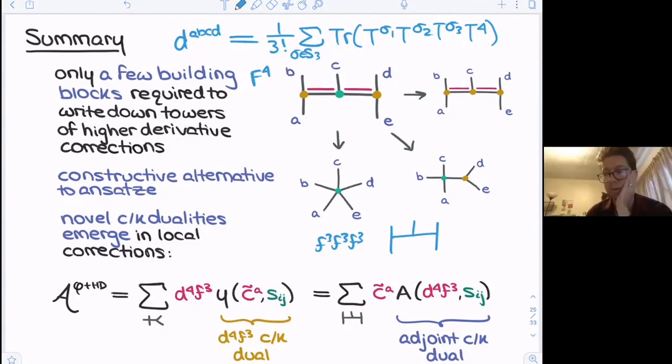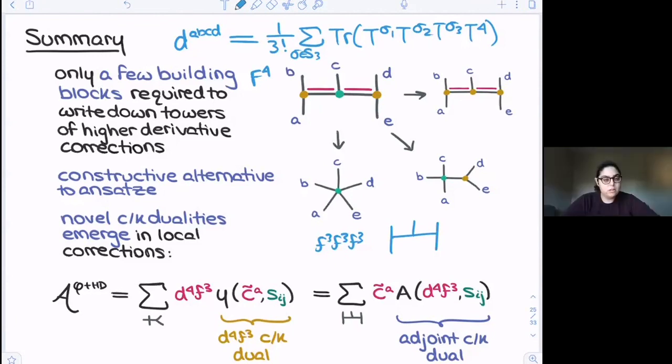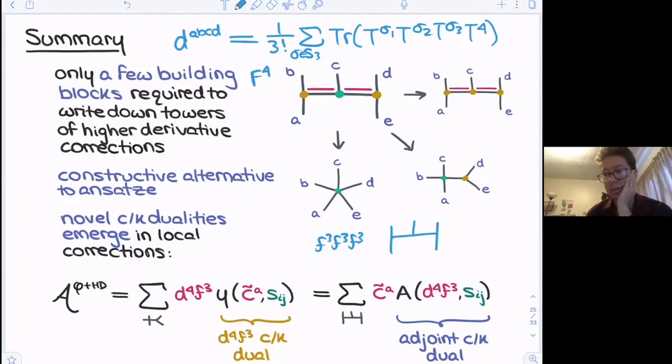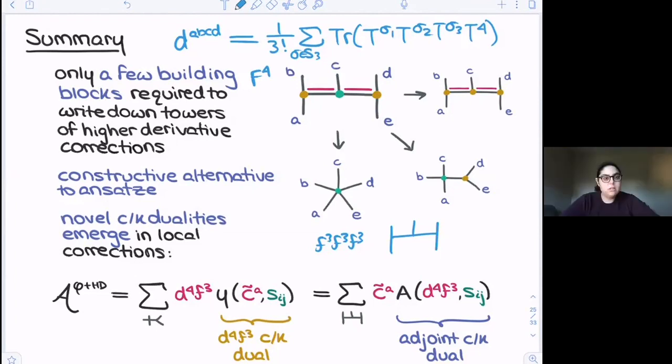Yeah, I mean, just naively for me, I always think of 4 and 5 as a little bit special because you can always go to a half ladder basis, but at 6 point, once you start going higher, you can't. You start having these weirder looking graphs. Yeah, definitely. I think it'll be interesting to see what happens at 6 point. My hope is, since we're always doing it functionally, and we can take those weirder graphs and Jacobi them back to the half ladder, that these structures will continue, but we'll have to see. Yeah.